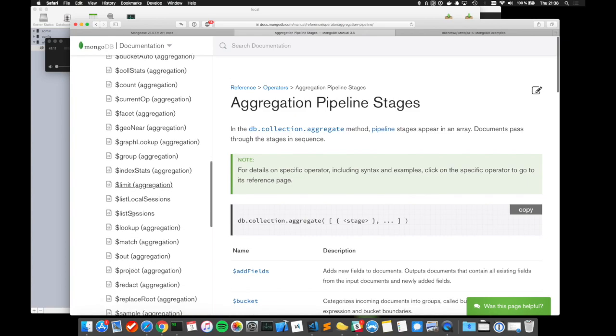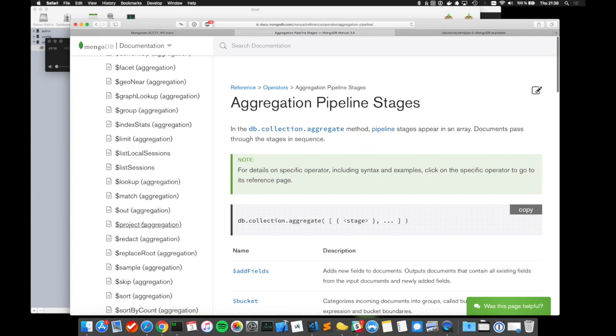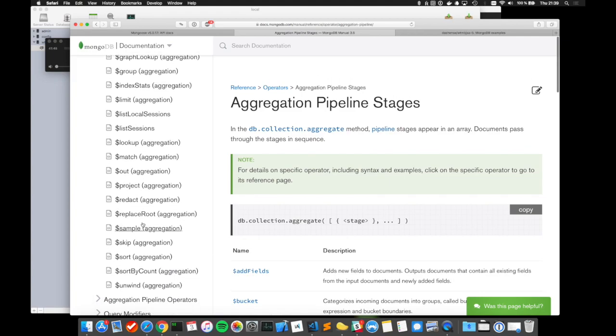And for example, you have a project pipeline stage, which is like the map operation that we had on the array operators. It takes in an object, in a document, and you can say, I want these fields and I don't want these fields. So you project another version of it. You take the case document, you project a version of it without the ID field, without the requester field, or only with the requester field, for example. That's why you use the project stage.